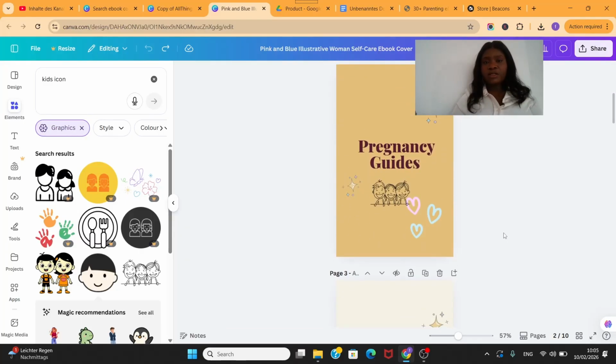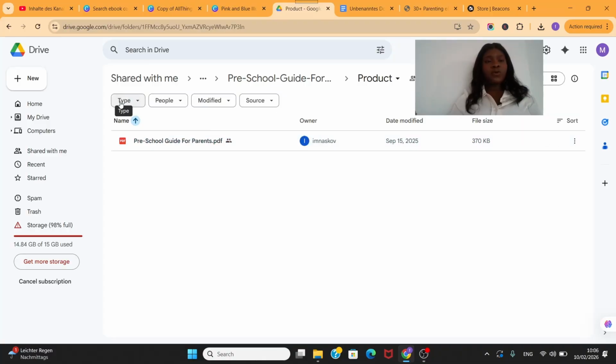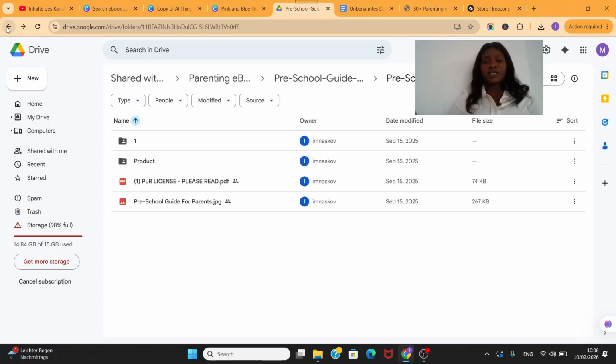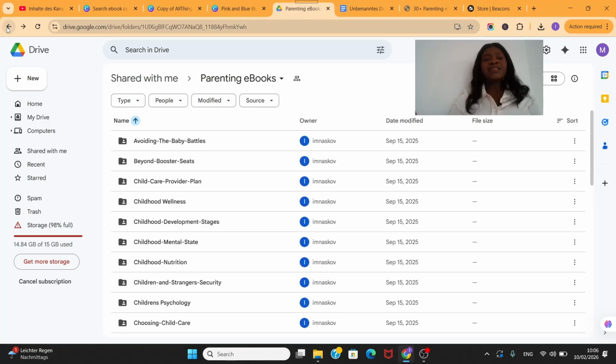You've designed the front. Now that you've designed it, it's one thing for you to design your ebook cover. It's another thing for people to get it after they buy it. So after they buy it, this is the product I'm selling, right? When you pay, the product does not automatically go to your inbox, right? So we need a thank you purchase template.